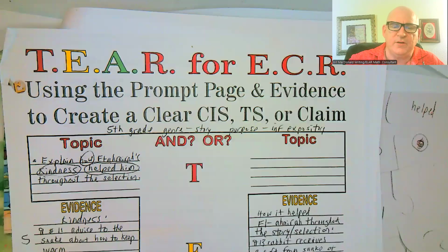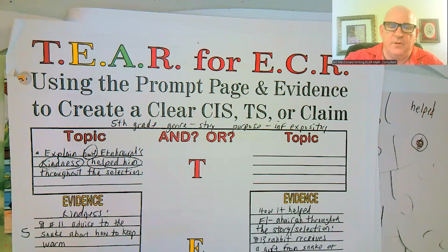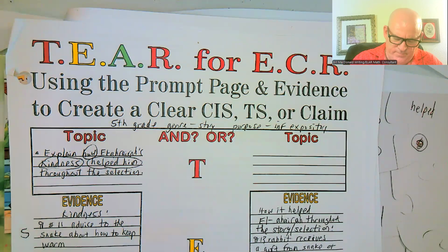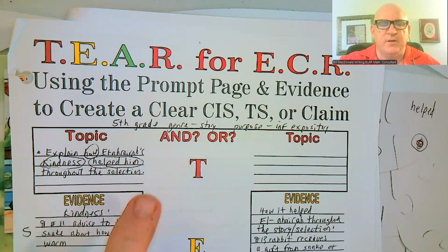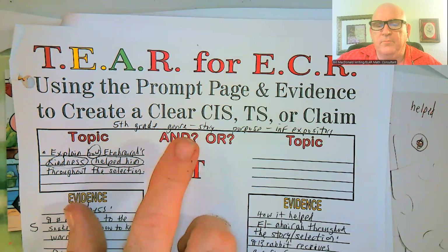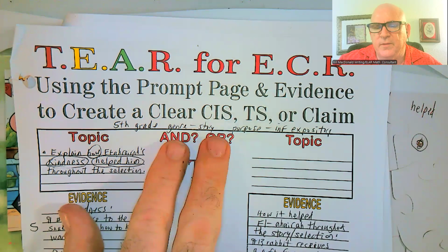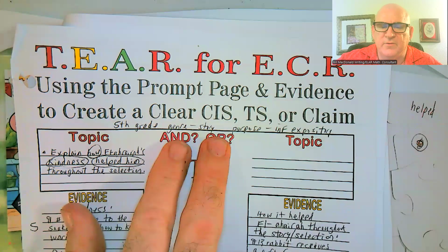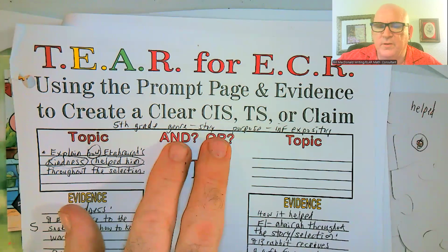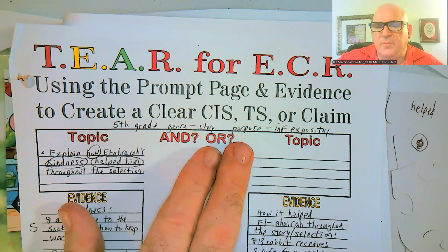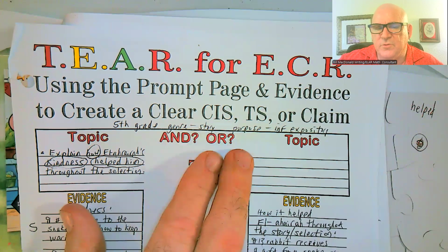Okay, so let's take a quick look at, for those of you who might not have seen the last video, it's a fifth grade genre. Sorry, I had my dinner and I was eating with my bare hands like a caveman. Sorry about that. So the fifth grade passage for ECR was a story genre, basically, even though they called it a selection. I don't know why they didn't just call it a story because it was part of a bigger piece, I guess. And the purpose of writing was informative expository.